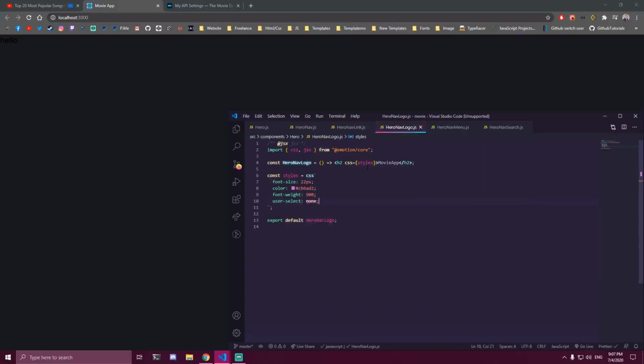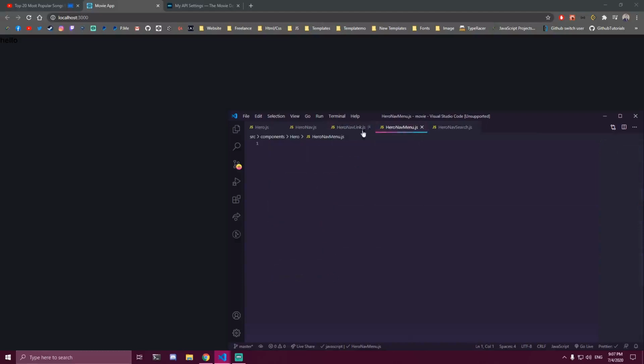So we can close that completely because that's going to be our complete logo here. And then we have hero nav menu and search. So we can start fixing that.